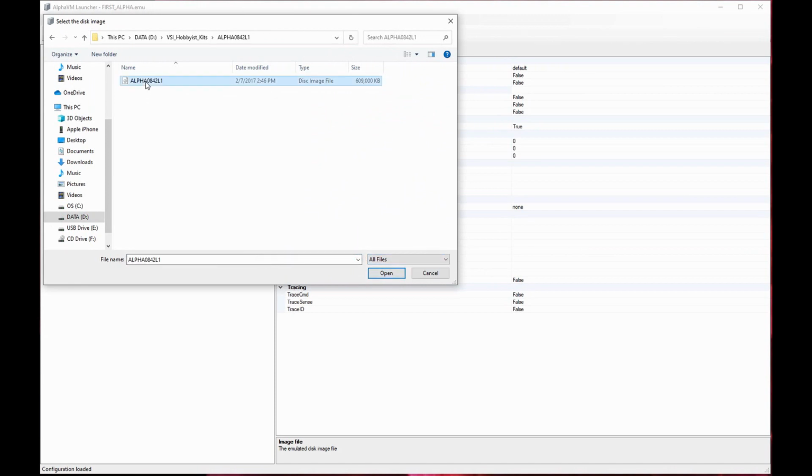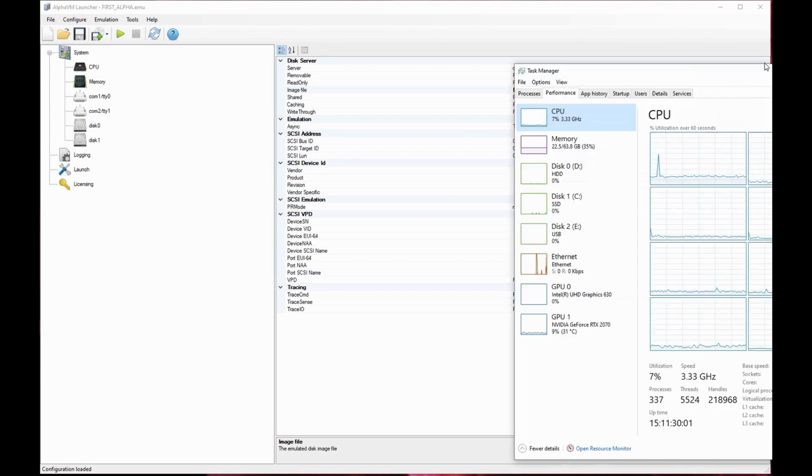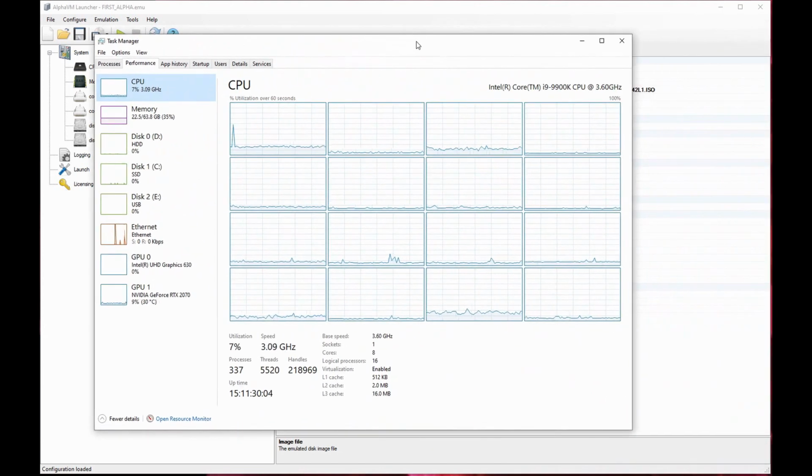So there's an ISO file. Now, it wasn't one of the types in the file type filter for disk image, so that's a point that worries me just a little bit, but we'll try it. Now, for the first time, I'm going to attempt to start the emulator. Now, on my other screen here, I have the Windows Task Manager ready to go. Let me show you that first so you can see what my CPU utilization looks like with just the background tasks going on that I have now.